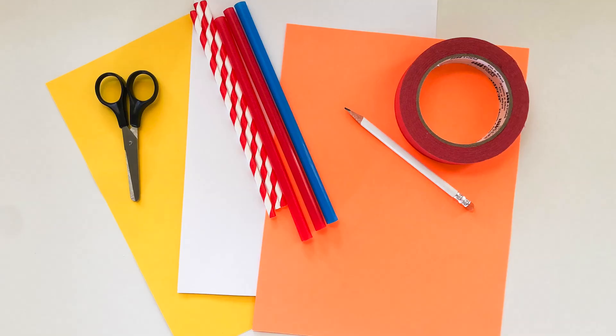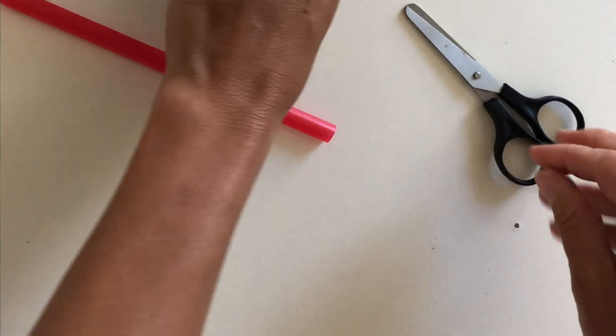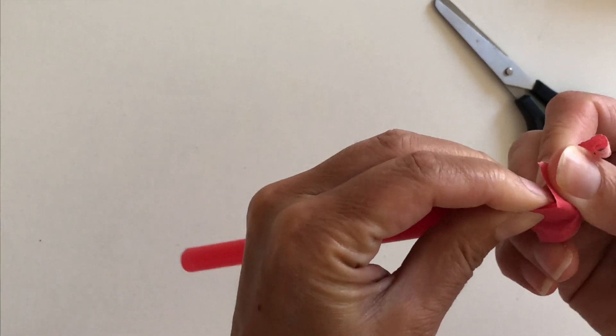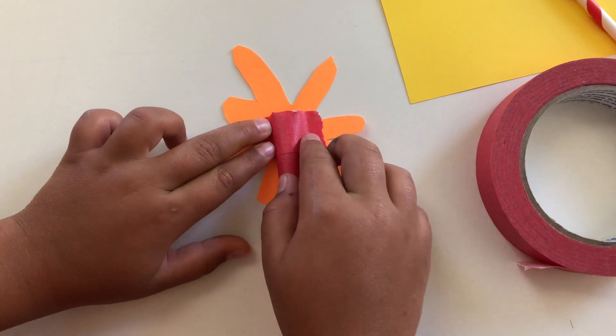For engineering, challenge your kids to make firework launchers — you can also make rockets with this. What you'll need is a larger straw, a smaller straw, some tape, scissors, and colored paper or white paper with markers. Take the big straw, snip the end off, and tape the end closed. Then create a firework image — color it on white paper or cut something out of colored paper — and tape it to the back. Slip the smaller straw inside the larger straw, and when you blow on it, it launches. Kids can have challenges to see how far or how high it goes, and if you do it outside in the grass they'll often play for a very long time.